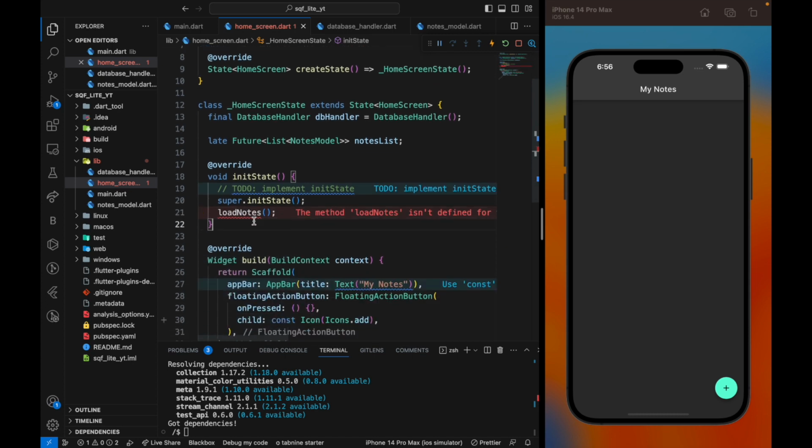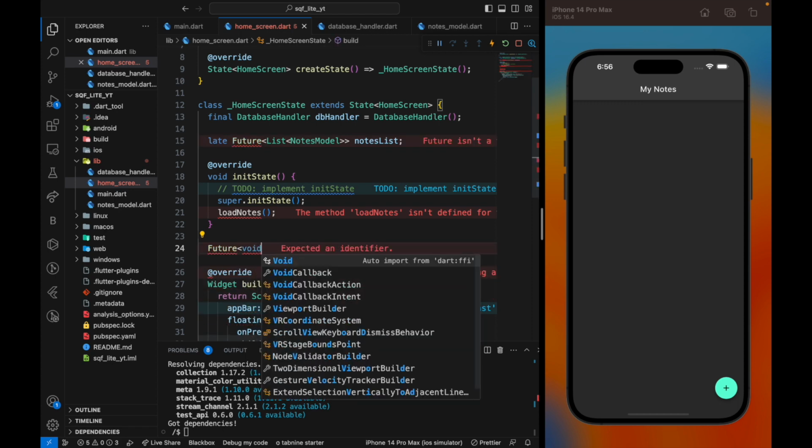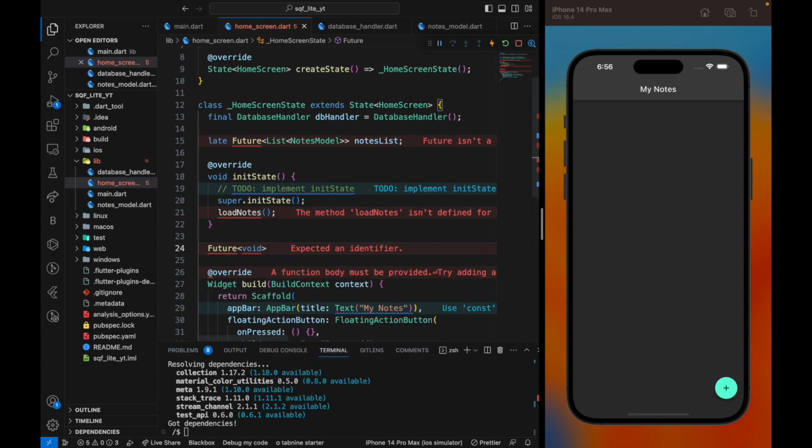Let's create this function called loadNotes, and it will be a Future because what we'll be doing is querying from the database, and of course this may take some time.